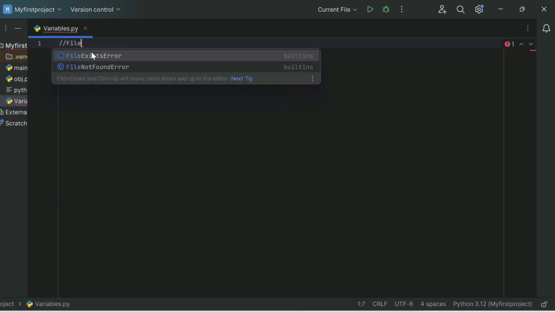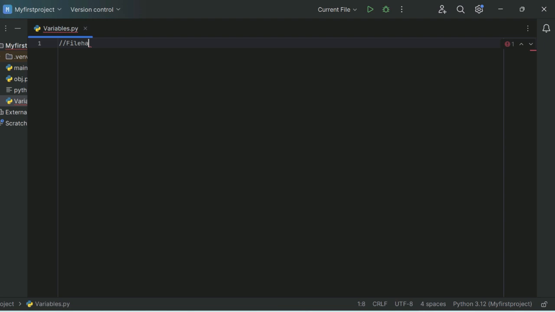What is file handling? Simply interacting with a file on your system, on your operating system, is file handling. So you can read data, write data, store data, modify data, open a file, and perform certain actions on it with the help of file handling. Let's see how we can interact with the files here.